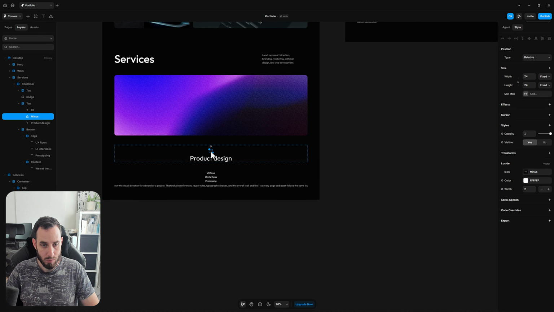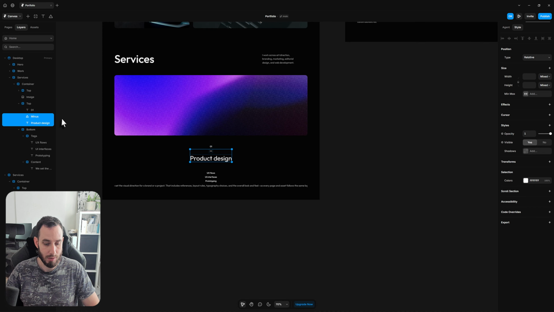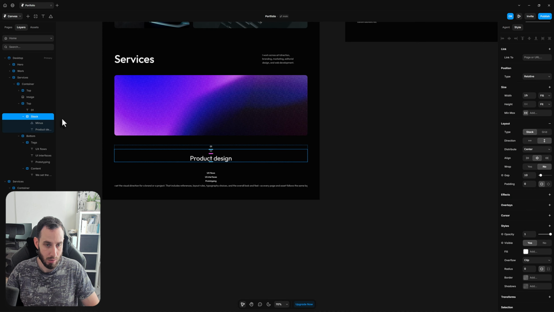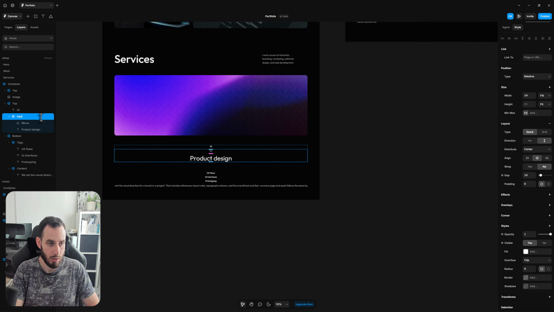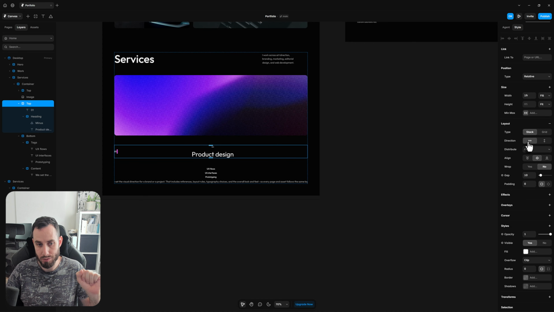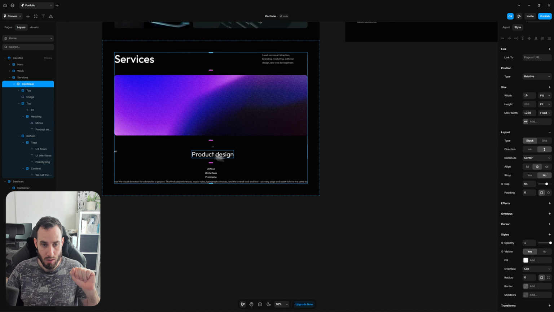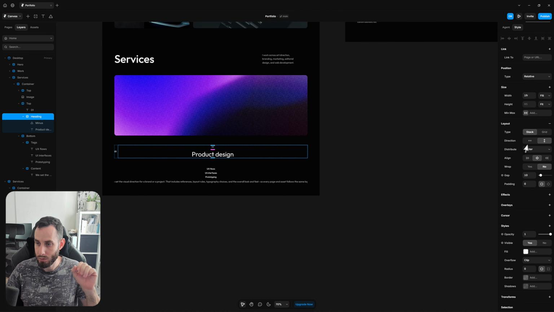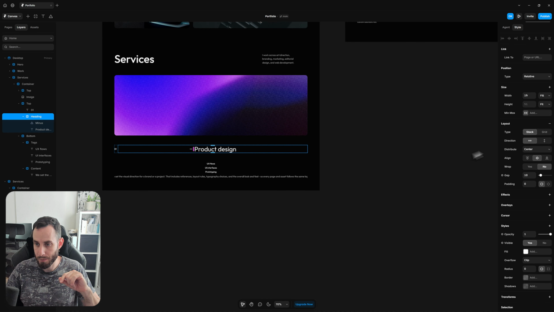And now let's place minus and product design into a new stack, which we will call heading. Let's change the direction property inside the top stack to horizontal, and also inside the heading stack to horizontal.